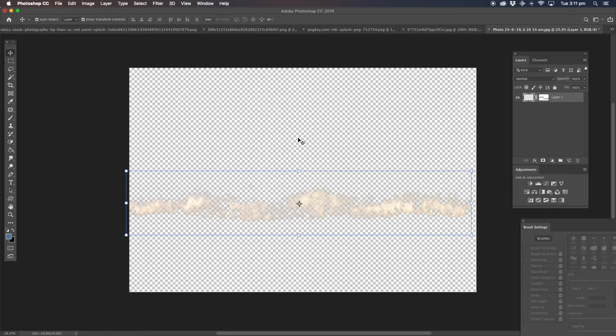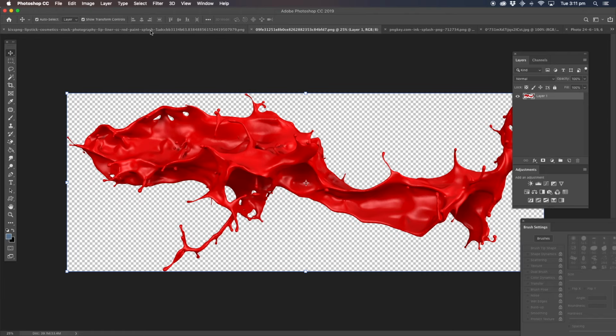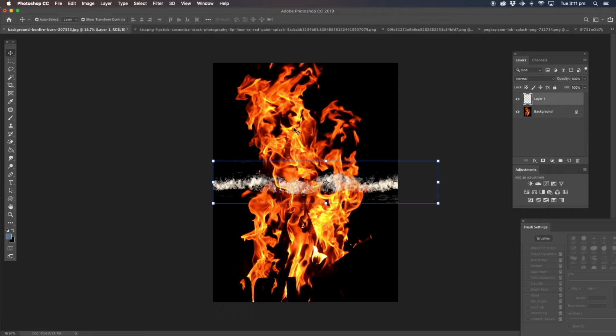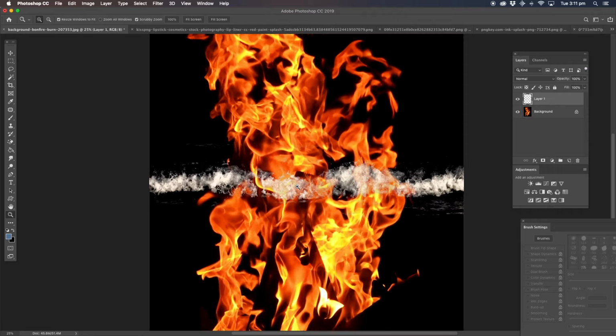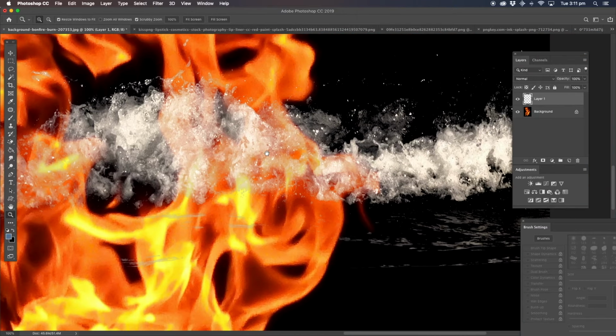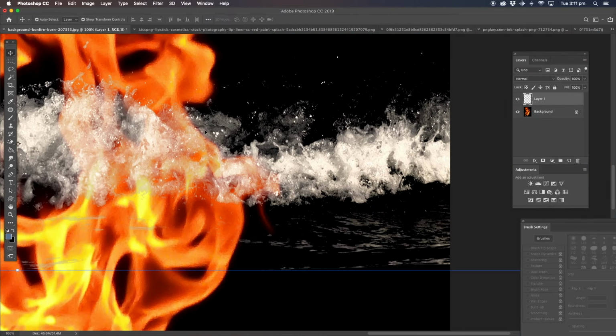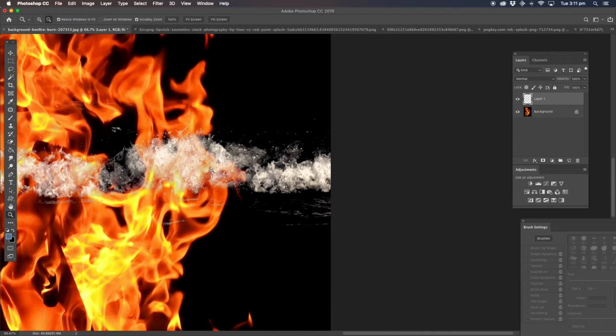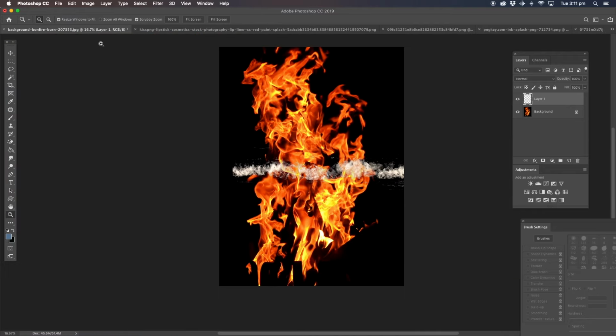Right, so you can go select all and you can copy that and you can paste it into any object you like. Say for instance, okay, the fire. Put it in there. And look at that. Looks awesome, doesn't it? The waves. They are in there and you can utilize any other image with that. So that's a great thing.